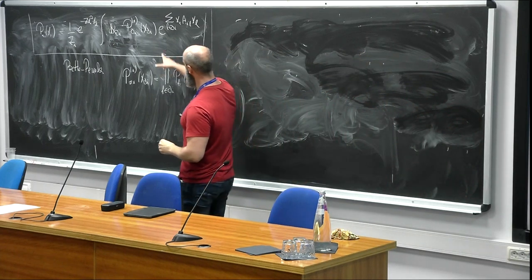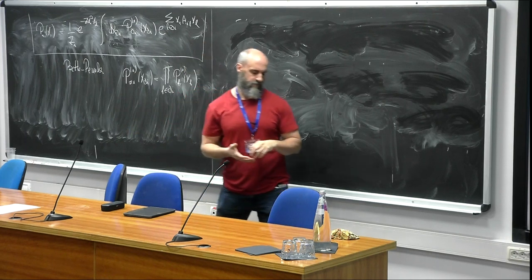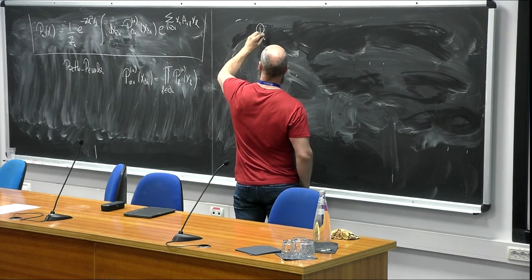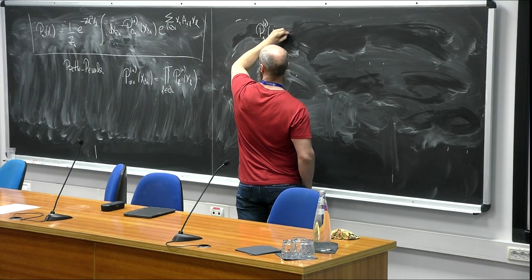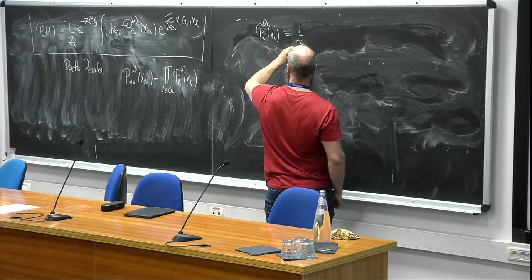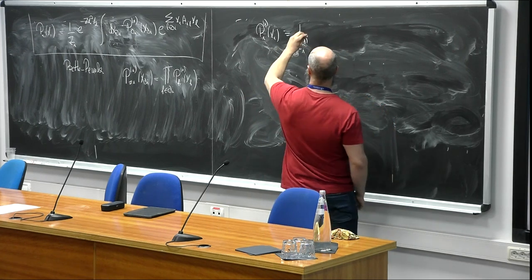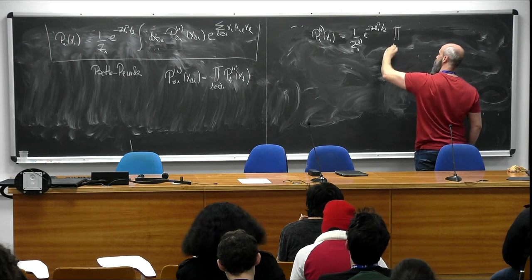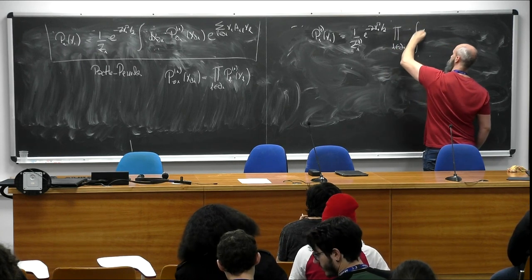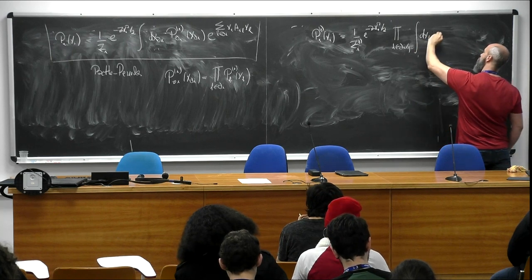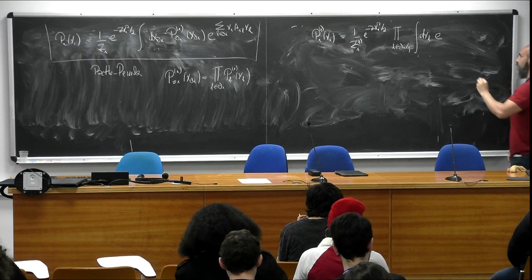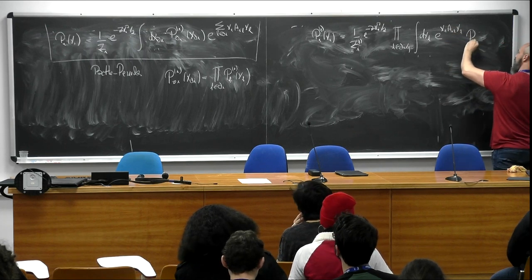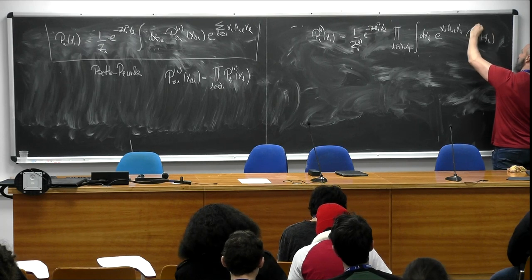Finally, assuming this, you close the equations using the same idea, in a graph or matrix where you have removed something. You find that the single-site marginal pi(xi) where j has been removed is equal to 1 divided by a normalization factor, times the exponential of minus z xi squared, and then the product over l belonging to the neighborhood of i without j of the integral over xl of the exponential of xi Ail xl times the distribution at node l of xl when i has been removed.